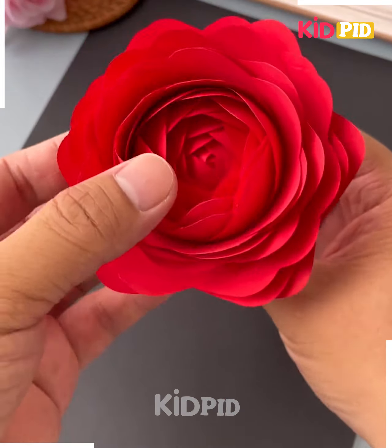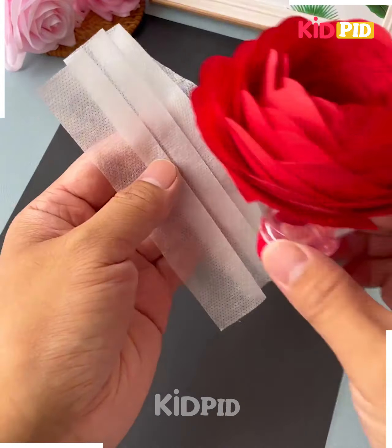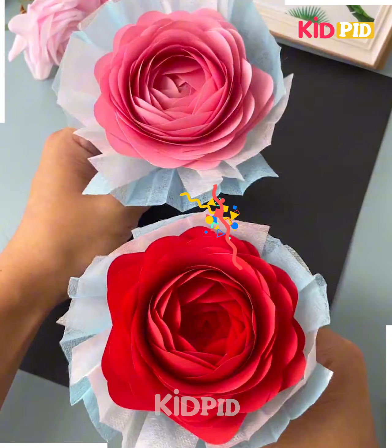Then afterwards, take the pieces of the mask, separate them and then add it to make it look like a bouquet. Tie a rubber band or a decorative ribbon around it.